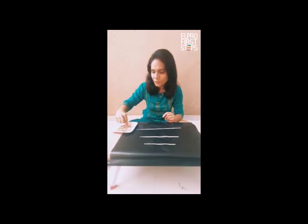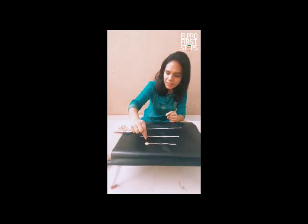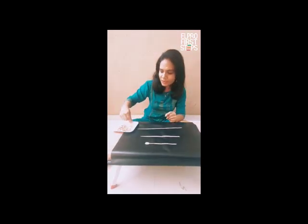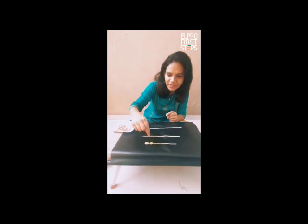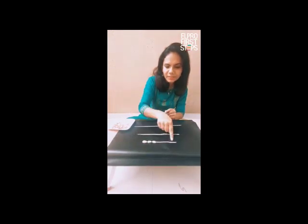Yes? Okay. So for the first activity, I'm going to use these pista shells. We have to use our pointer finger and thumb to place pista shells. Like this. Pick your pista shells like this and place it here, one by one in a line. Can you all see this sleeping line?